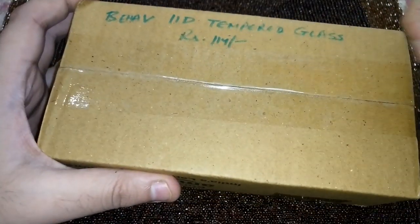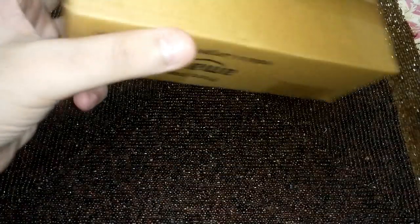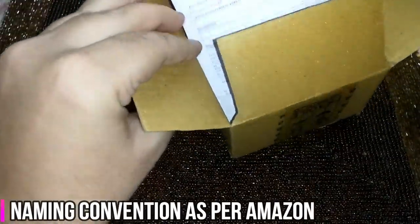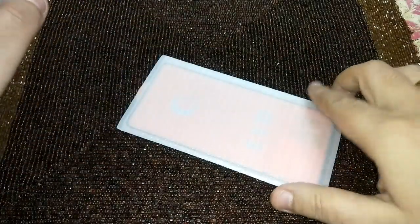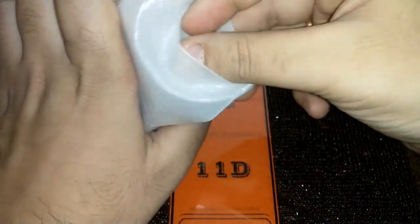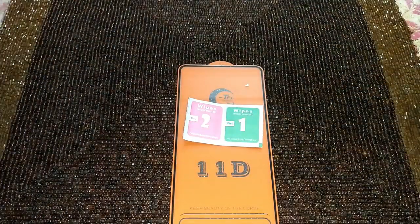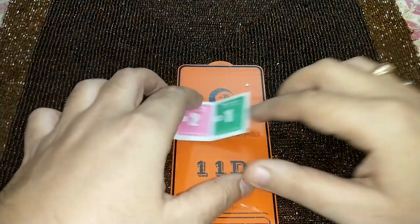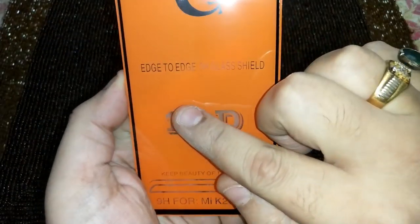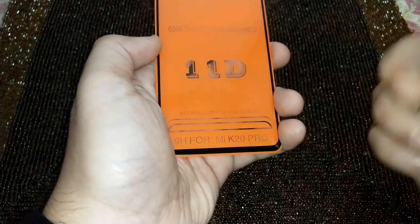Now, let me quickly unpack this. And see how this looks. I'll keep the box aside and the papers as well. Now here is the glass itself. Okay, this is good. I mean, the packing was good. You could see how carefully the seller has sent this item, which is good. So there is a dry wipe and wet wipe, and we have got the phone on the left. Now I'll just quickly have a look at this. So it says edge to edge 9H glass shield 11D, for Redmi K20 Pro or Mi K20 Pro.